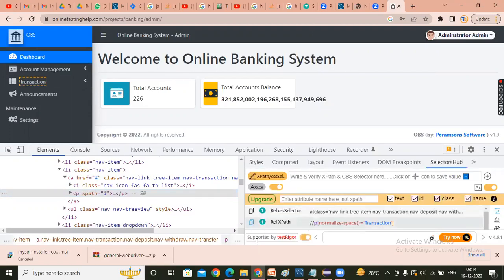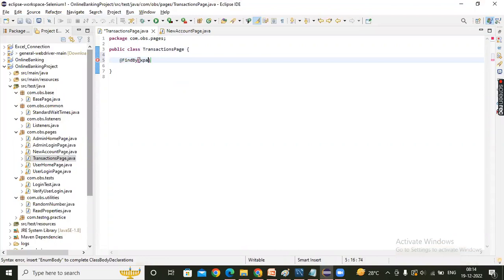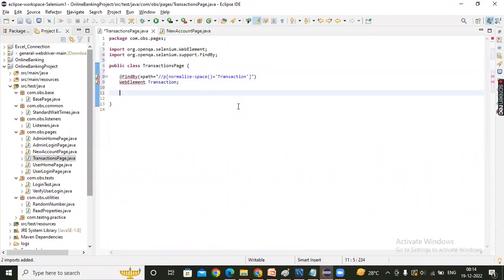To click on transaction, first we need to take that locator. How we can take the locator, guys? At the rate find by? Yeah, at the rate find by xpath equal to. We need to give this element transaction. Perfect. Please import all.